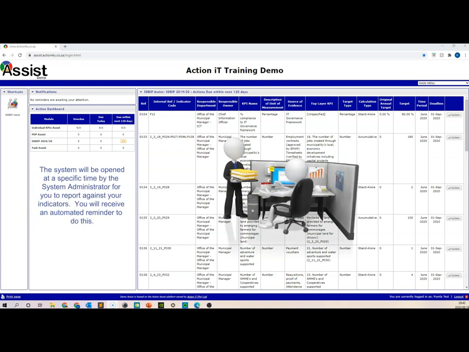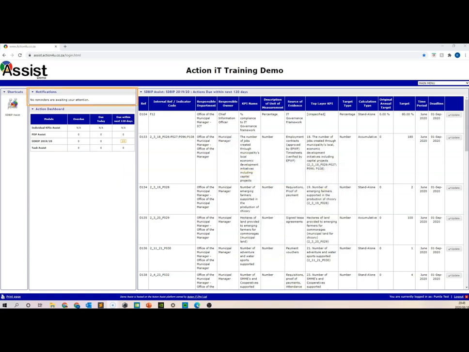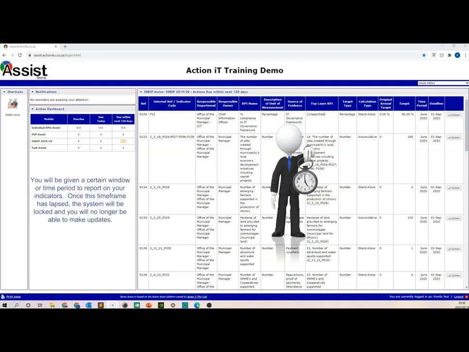The system will be opened at a specific time by the system administrator for you to report against your indicators. You will receive an automated reminder to do this. The system will also show you the reminder of the closure dates. You will be given a certain window or time period to report on your indicators. Once this time frame has lapsed, the system will be locked and you will no longer be able to make updates.